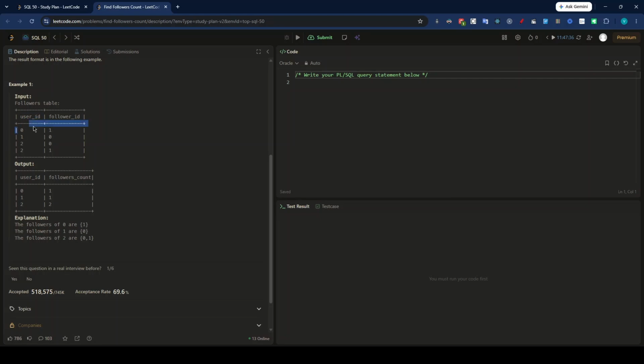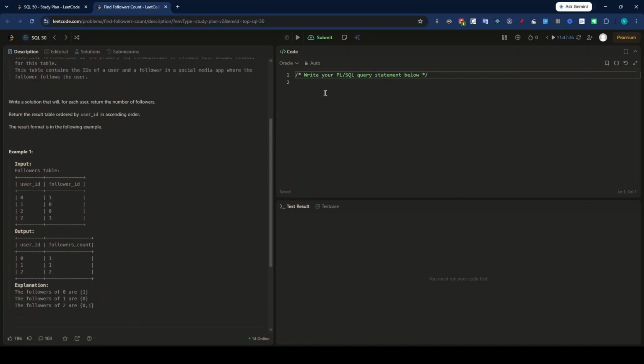The 0th group will have this one record, the first group will have this one record, and the second group will have these two records. For every group we apply the count of star aggregation to find the number of rows in that group, and that count of star is nothing but the number of followers. I hope you have understood, guys.